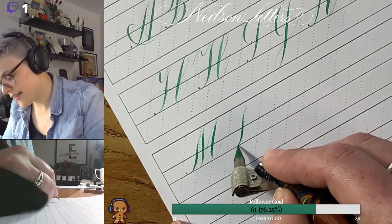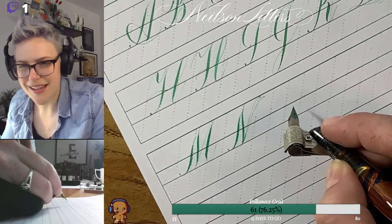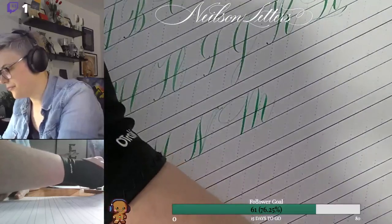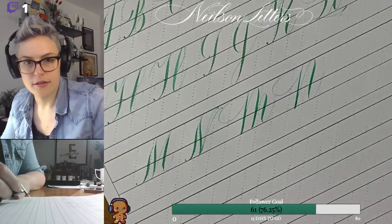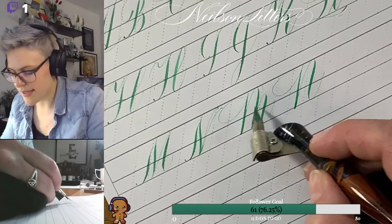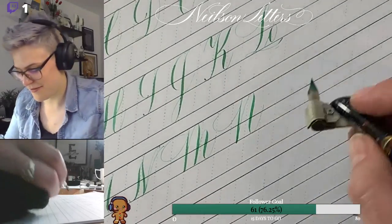Cool. And then the letter N, kind of the same vibe. But I don't know, the letter N and M, I feel they always look weird. So sometimes I just do it this way instead. I find that that's easier. And you can do the N this way too. So it's essentially a compound C curve, bringing it down like a downstroke, and we're doing a big compound curve on the end. And then this one I do a step, because if you do them the same height, I find it looks like the McDonald's logo. So, you know, whatever you like. It's fine. I'm halfway through the alphabet and I can zoom through it. Keep your fingers crossed for me.